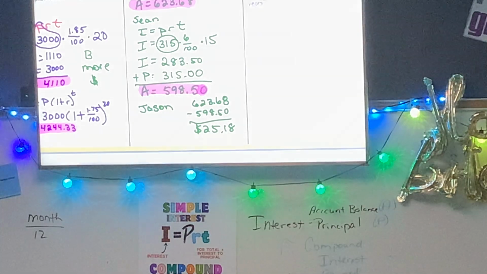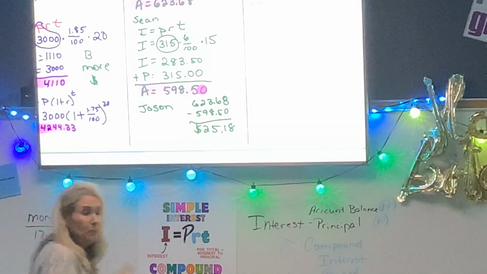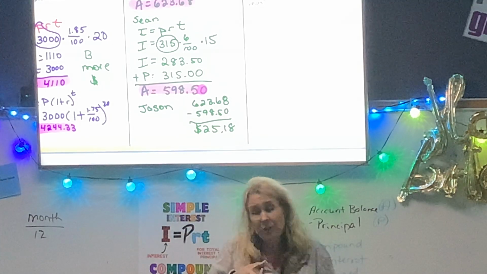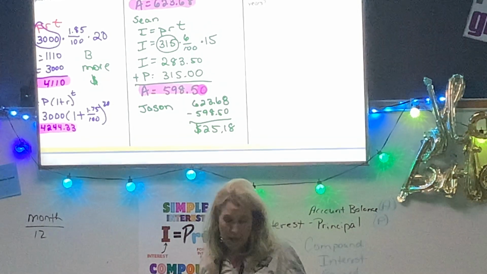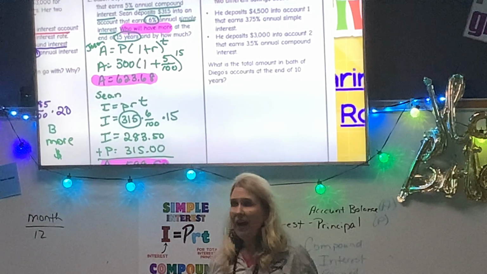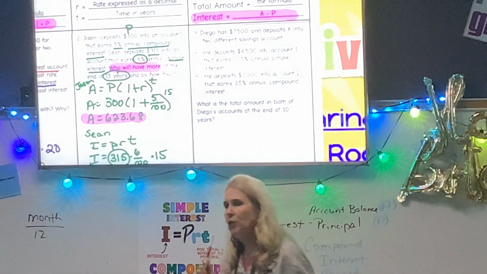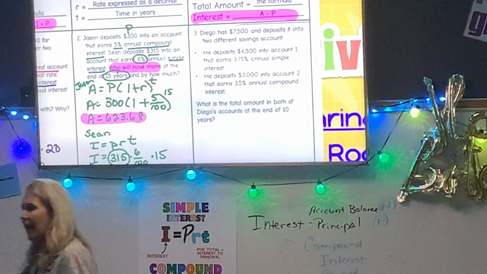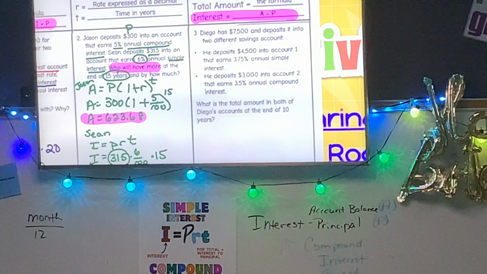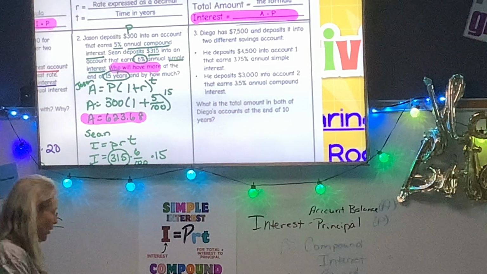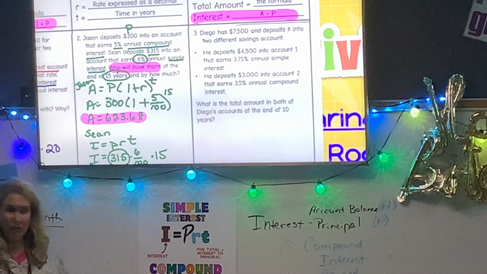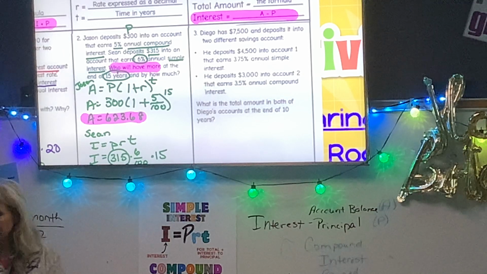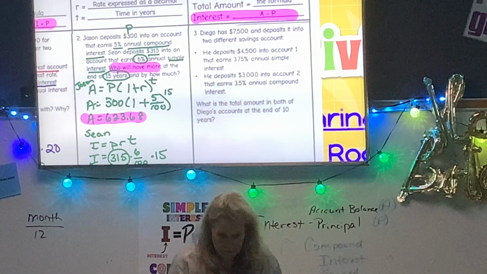But you see, comparing's not hard. You're just working two problems in one. And just have to get them to talking about the same thing, either both interest or both amount in the account. If I was working a compound problem and I wanted it to interest, what would I do? Good, we would subtract our A and our P, our amount in our account by the principal. You might need that here in a minute.